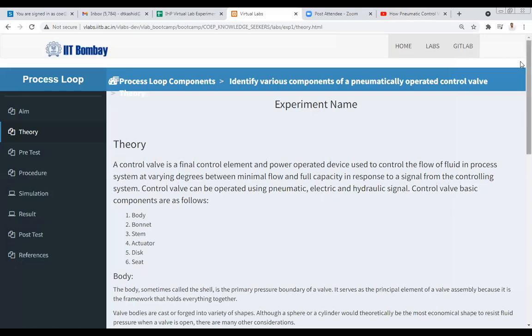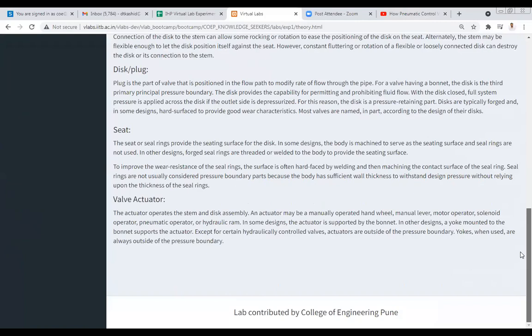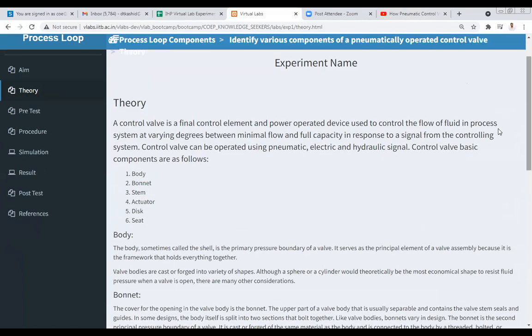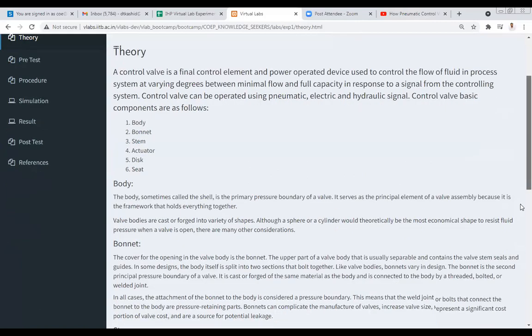Getting it? So these are the 6 elements or the components of the control valve.